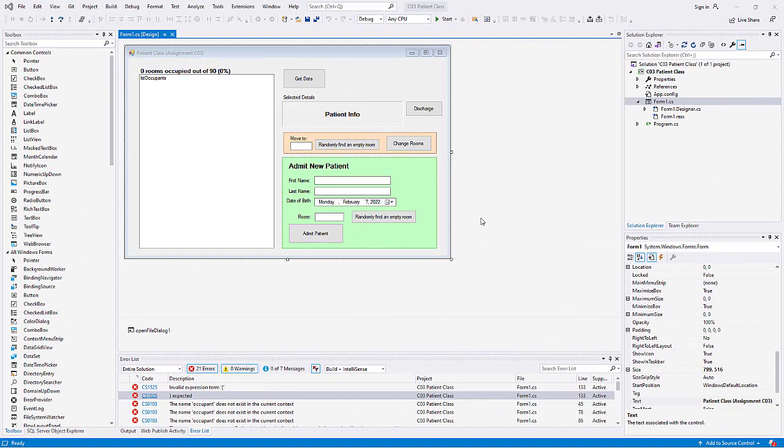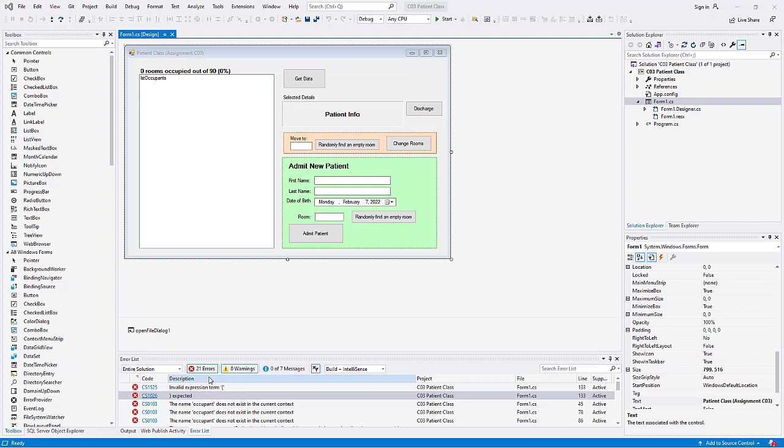I downloaded the Visual Studio project that we start with as provided in Canvas. It's got the main form created, all the controls, and most of the code. We're going to make a few changes. You can see there's a bunch of errors down here. In fact, I get 21 errors when I open this. Most of that, of course, is due because we're referencing the class, but we don't have the class created yet. So that's going to be our first step here in finishing this project.